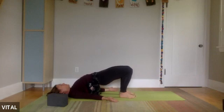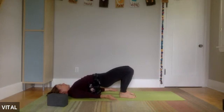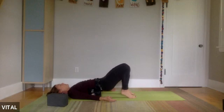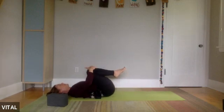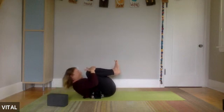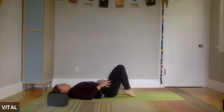One more time, inhale, a little lift. And then exhale, we'll soften all the way back down. So rocking shoulder blades out from underneath if you have that. Drawing knees back into center. Draw the knees, squeeze it in, tuck the chin, draw yourself up into that little ball. And then we'll plant the feet back to the earth.